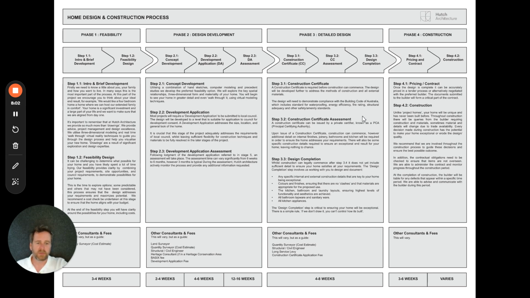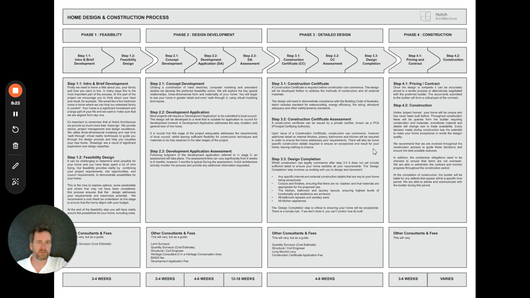Once we've completed that documentation, we submit it to a private certifier. We don't need to go to council for this next approval. They assess the documentation, provide any feedback, and once they're happy with the information, we receive the construction certificate.